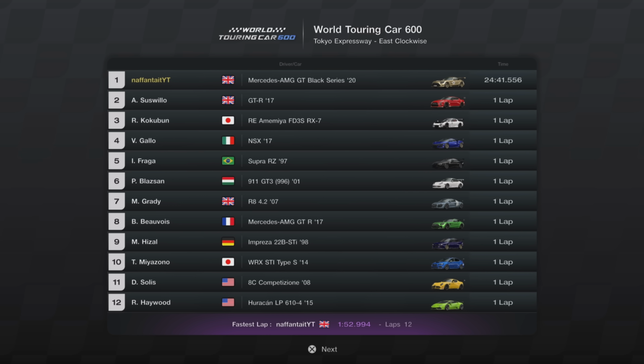As you can see, this run here was a 24:41.556, lapping all of the AI, even on the hardest difficulty. Our fastest lap was lap 12, which was the final lap, with a 1 minute 52.994. So yes, the one lap pace of this car is very, very good.